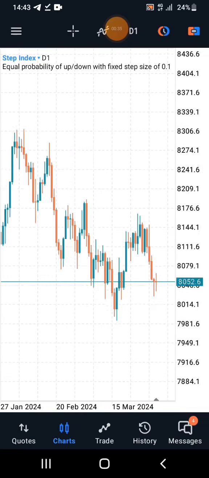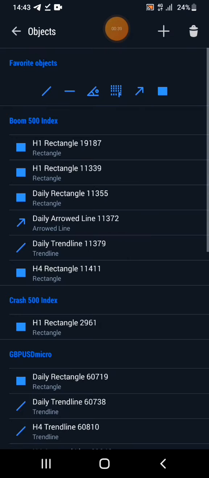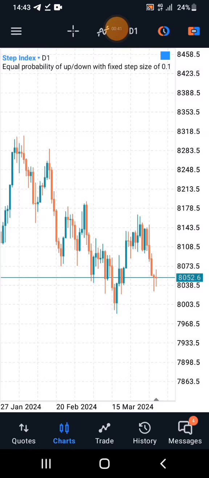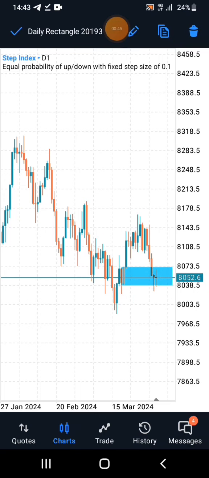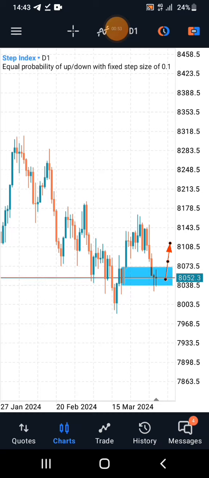So you can see on the daily it's going down, it's bearish, but as bearish as it is, we also have this big order block right now, or big demand. So that means the market might be rejecting on this and heading upward, so people can still take buy trades from there.